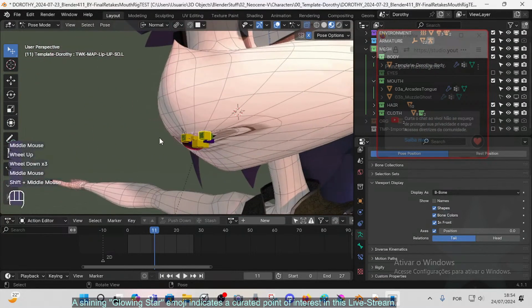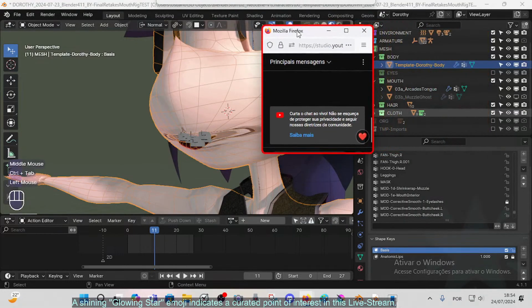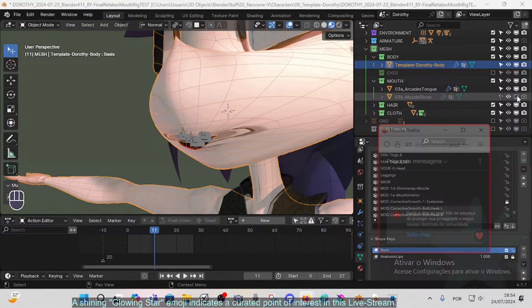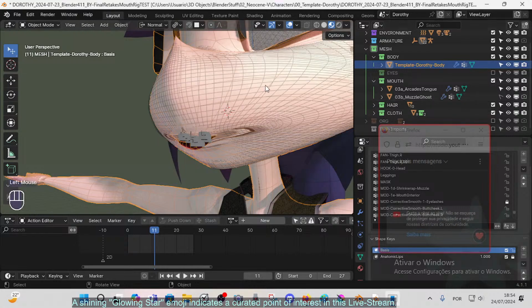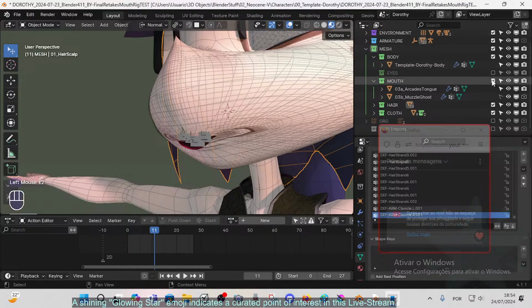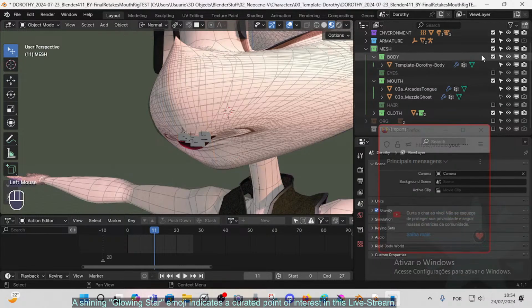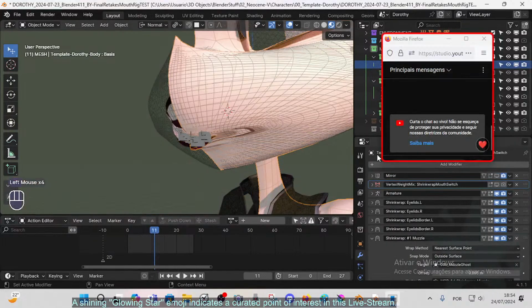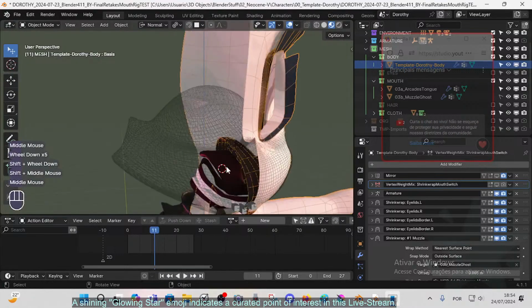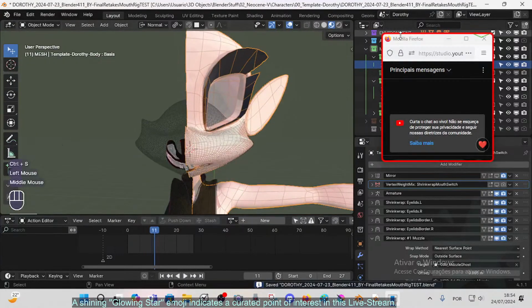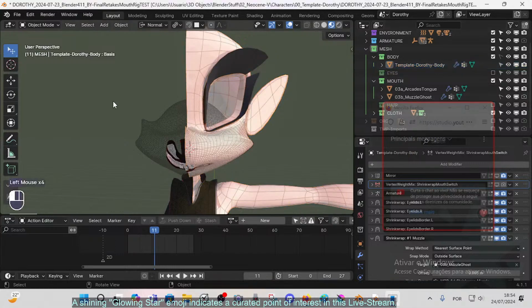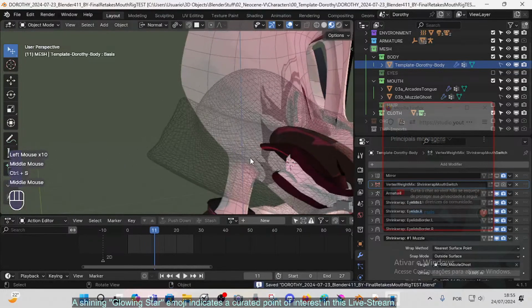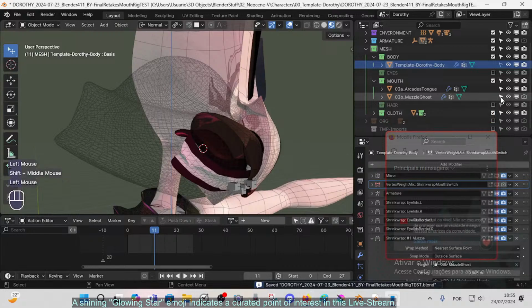But okay, so the challenge here, folks, is to address the meshes of the arcades and everything that is inside the mouth actually. So let's hide this hair. Let's hide, no, not the body, but let's hide the mirrored mesh. Maybe I lock this from selection. And let's make this selectable.